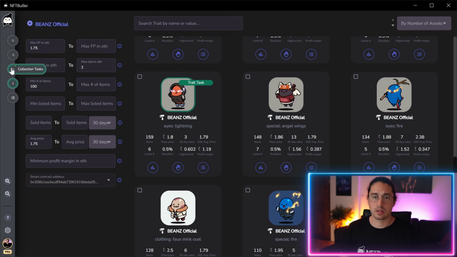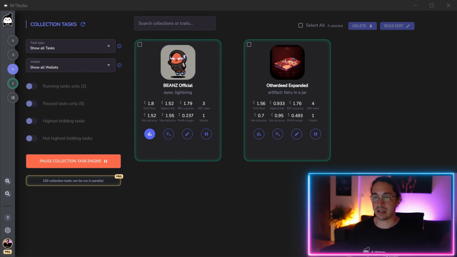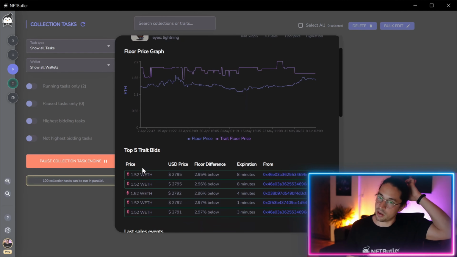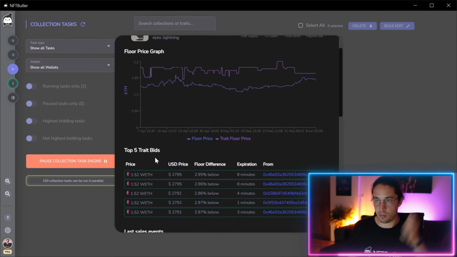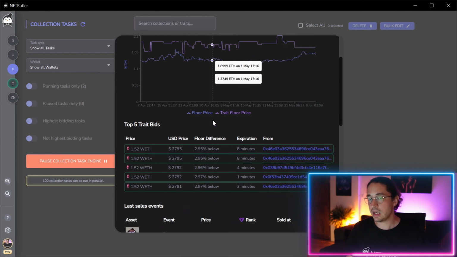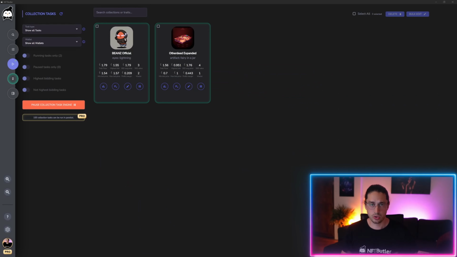That brings me then to the collection task page, where I now see my collection task being created. So yeah, my trade bidding task is now running, and as you can see, the green border indicates that I am currently the highest bidder. You can also check that here. Green border means these bids are coming from me. And yeah, let's hope I get one of these tokens for 1.52 ETH, and then I can come to step 4, which is flipping the NFT. To do that, I would simply list it on marketplaces like OpenSea or Blur, or whichever marketplace you prefer.